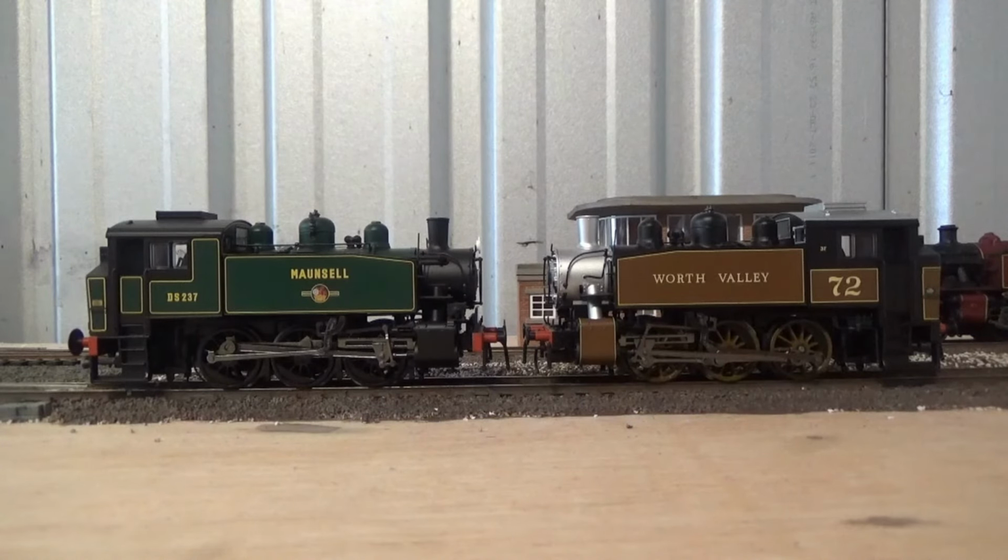I am really proud though to have both these models, both DS237 Maunsell and of course 72 in the Worth Valley livery. You know, like I say, again, I just think that they're both great models. They really are superb. So, for one of the few ones that are left, if the ones that take your fancy, then like I say, I'd definitely go ahead and recommend you buy one. Even if you decide to go for one of the spare body shells as well on Bachmann's site, you know, do it, because they are great models.